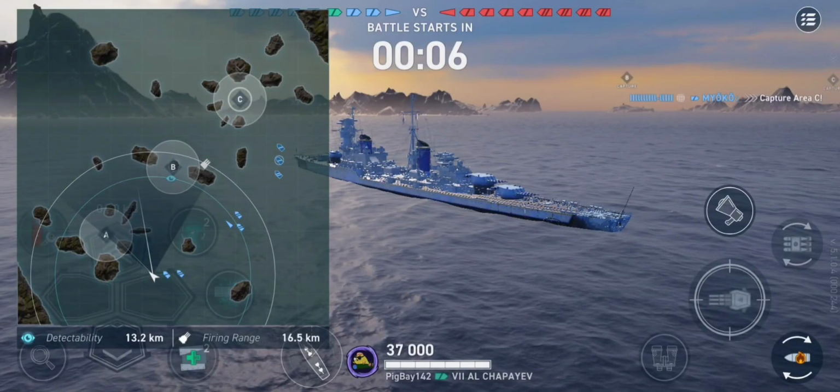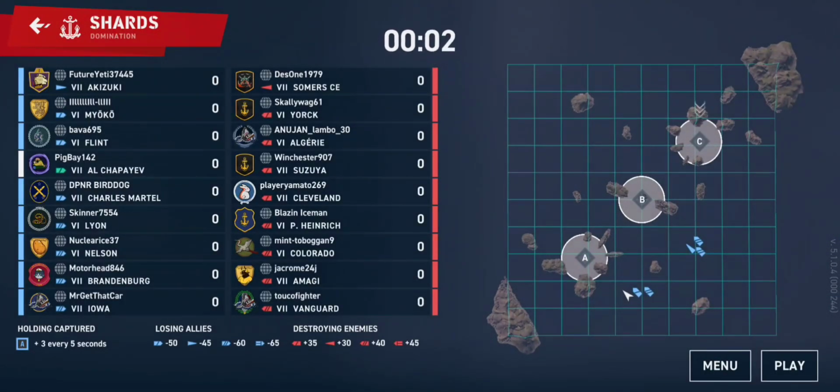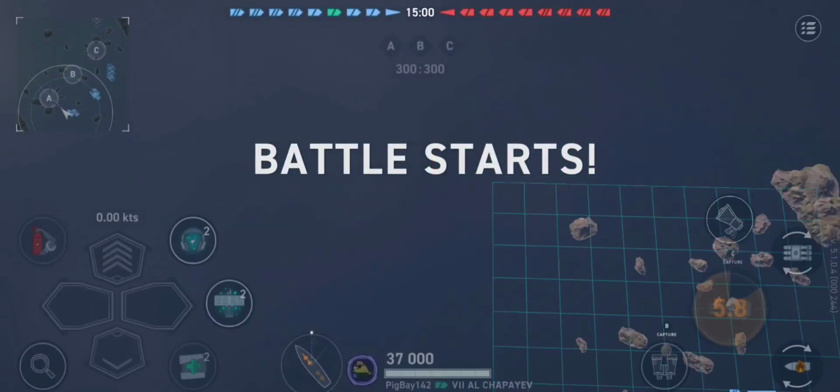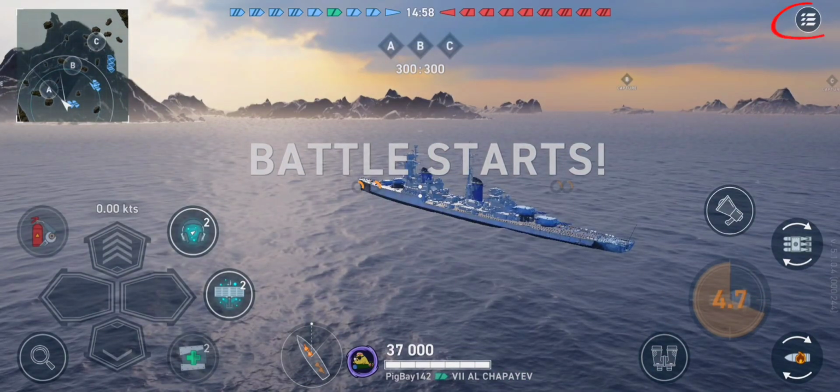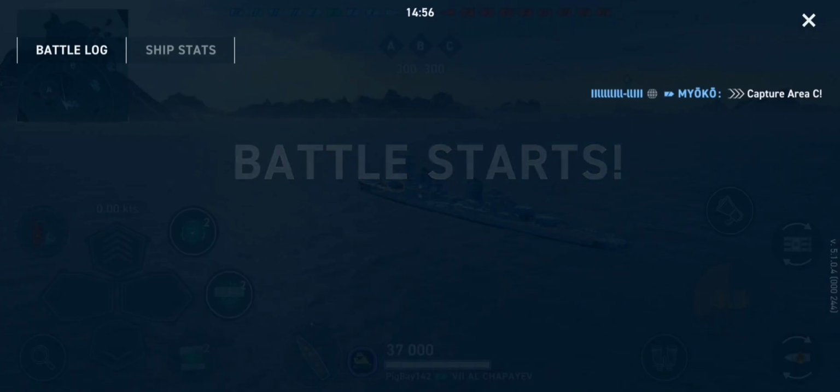You can click and hold the mini-map and it'll expand to this size right here. Now if you just click the mini-map once, it'll come to this screen here and to show you everybody's name and stuff like that. Now the top button up here that is getting circled, this brings you to your battle log. So what you're going to see here is shell hits, things like that. There's nothing here because it's the beginning of the match.